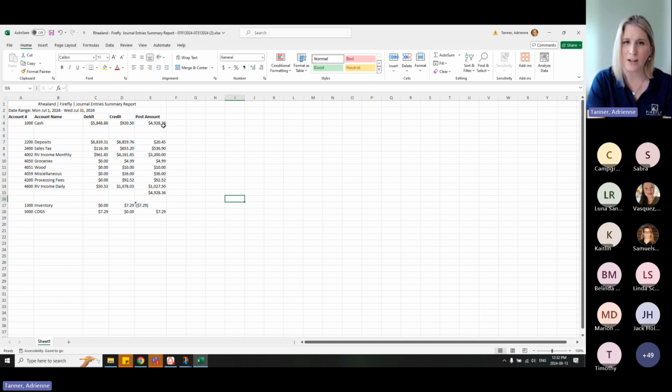So if you're wanting to make sure that all your numbers are kosher, I think the Excel spreadsheet is a really easy way to confirm. Usually it matches, right? It's all good. But I know, especially for accounting, you want to make sure that you know where everything's going. So that's one thing you can check.